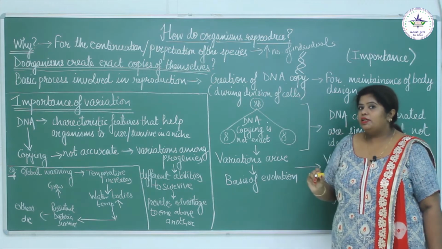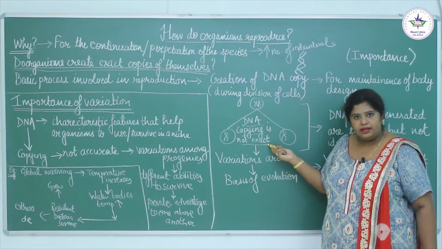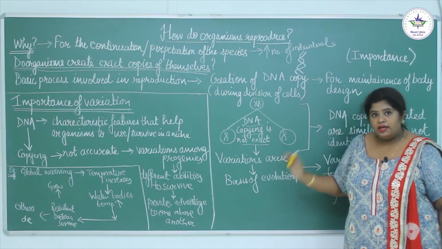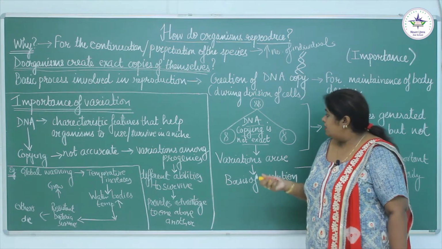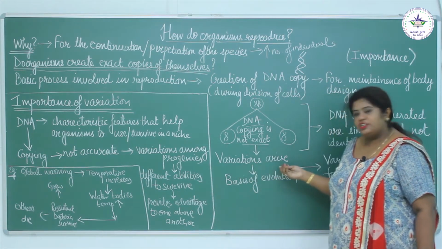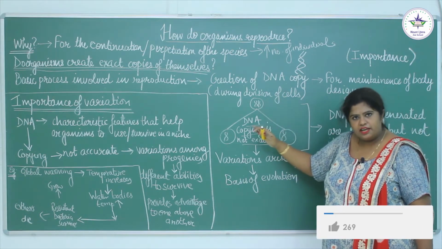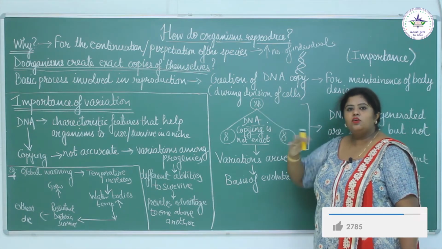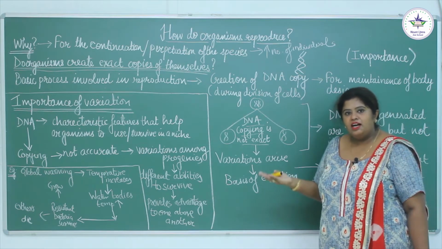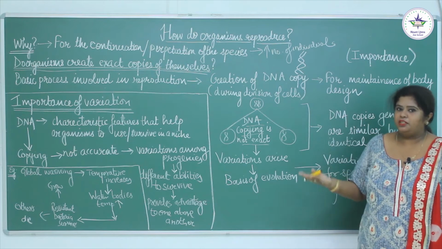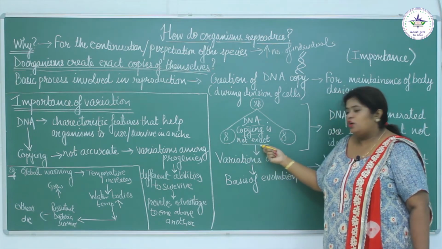But what is important is this DNA copying is not exact. It is not exact. That means there are errors in DNA copying which will lead to variation. For example, if the copying is exactly the same, we will get the exact clone of an individual. So Aishwarya Rai will be producing Aishwarya Rai, Amitabh Bachchan will be producing another Amitabh Bachchan. It doesn't happen. Why? Because the copying is not exact.